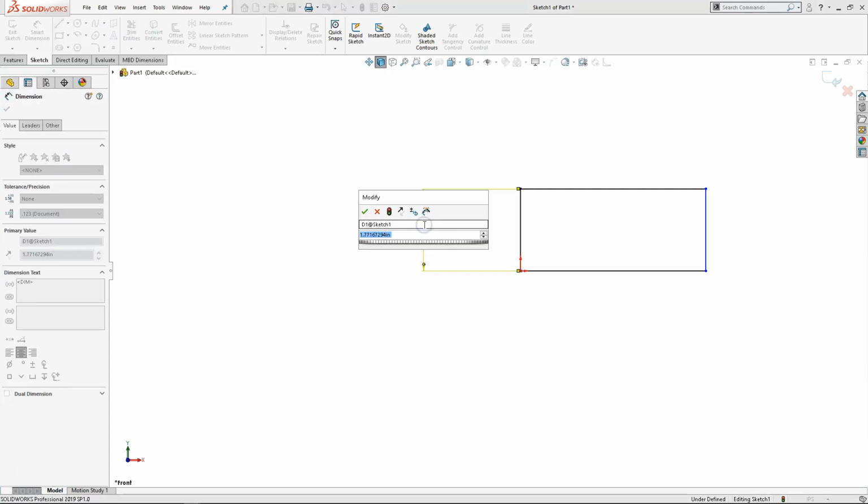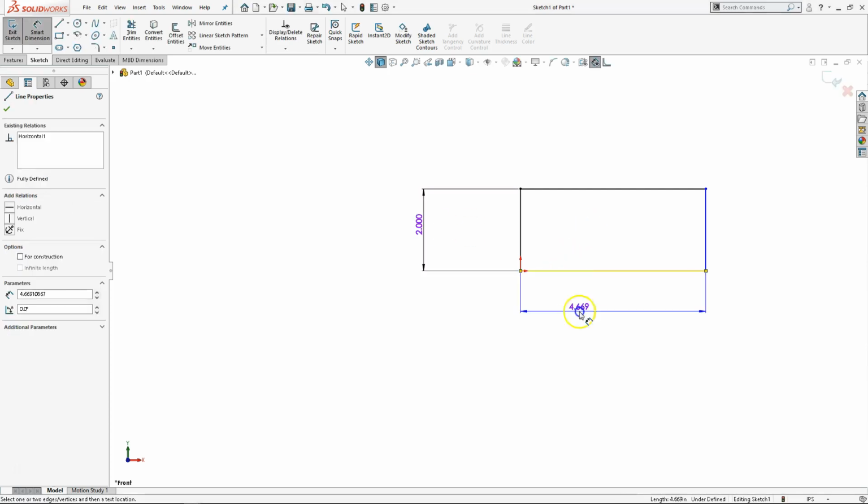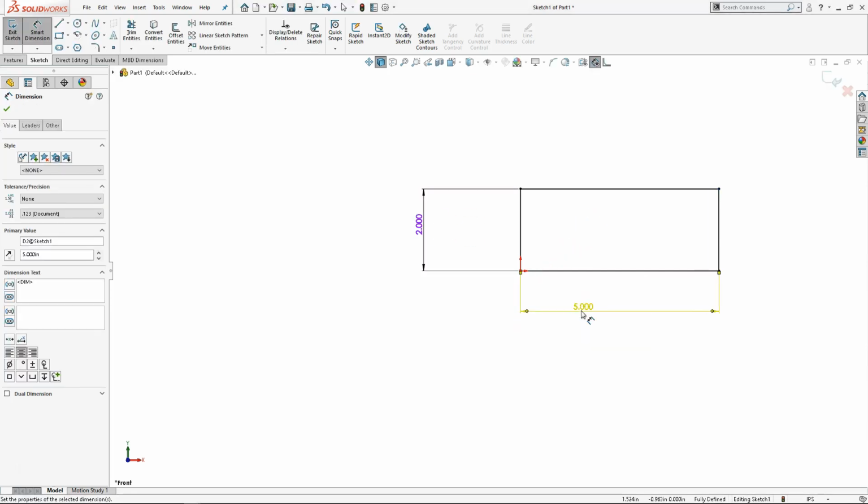One of the questions was about tolerancing. You can tolerance at this level, but this is the time to start thinking about it. It's not necessarily the time to delve headlong into it. So let's just go 2 inches by, we're close to 5. All right, so everything in that sketch goes to fully defined. And in the bottom right, if I don't overhang it, on the status bar, it tells me I'm fully defined. So as you go in and you build up and generate more geometry, at each step you're going to want to make sure that you're fully defined.